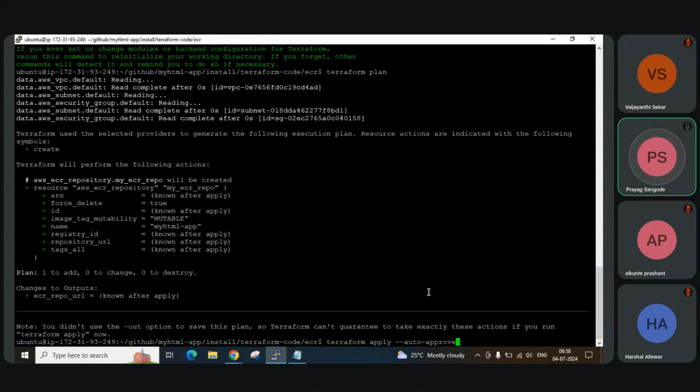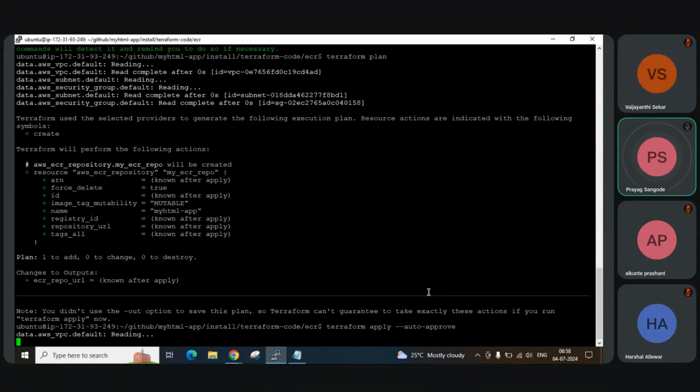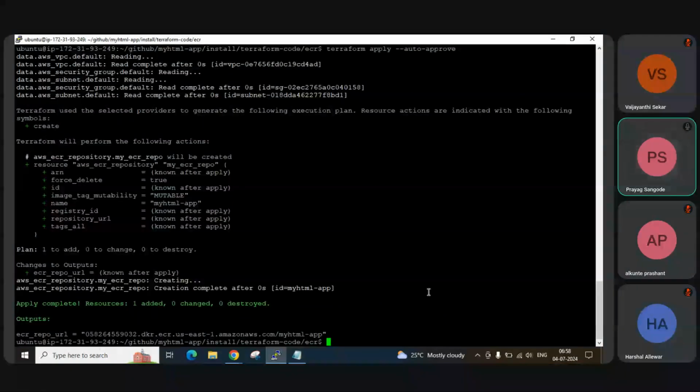It will be creating one ECR repository where we'll be keeping our Docker images. Okay, so the repository is created.